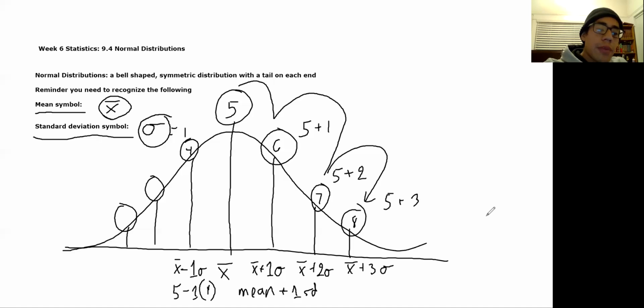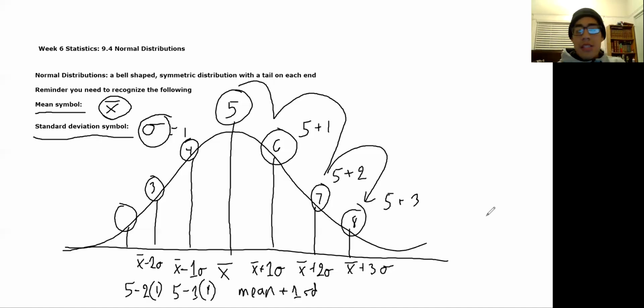We're going to do the same thing for this one, but this time it's 2 standard deviations. Do you guys see a pattern? I hope you're seeing a pattern, because you're going to use this curve over and over and over. I know this looks like a lot of information, but I swear it's not that bad once you know what everything is. So this is x, the mean, minus 2 times my standard deviation, which is 1 in this case. So 2 times 1 is 2. So it ends up being 5 minus 2, which is 3.